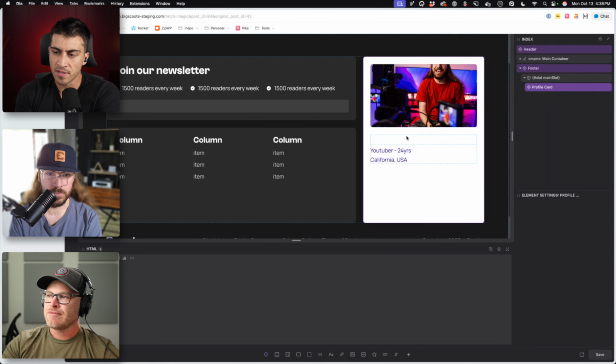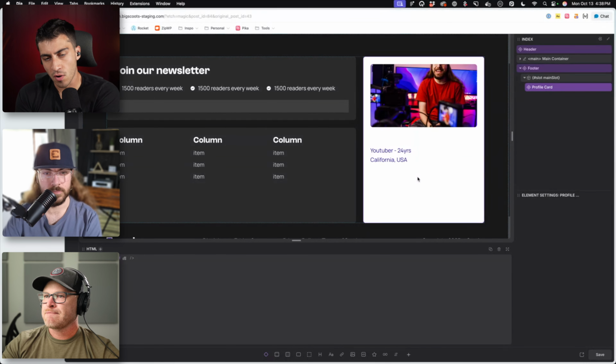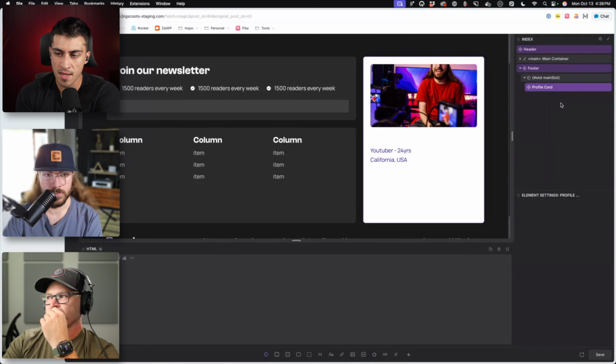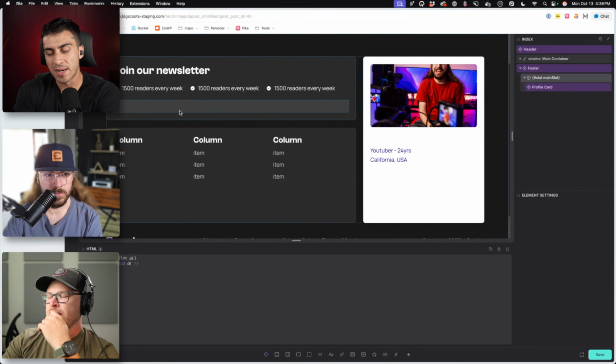So an example here, this is our index template. If we created an archive template, it's going to automatically inherit this stuff at first. And then we could say, okay, Christian doesn't want that profile card in the footer on that archive. So we just delete the profile card right there, and we add whatever else in. Obviously it's a different template set up for a different use case, but it's still the same footer component, with a different thing in the slot.